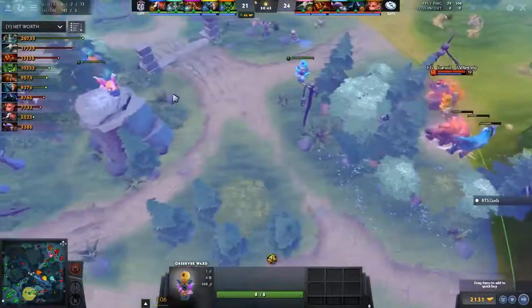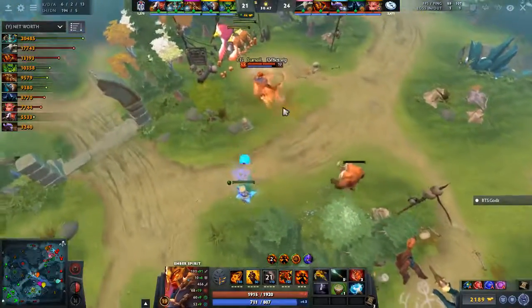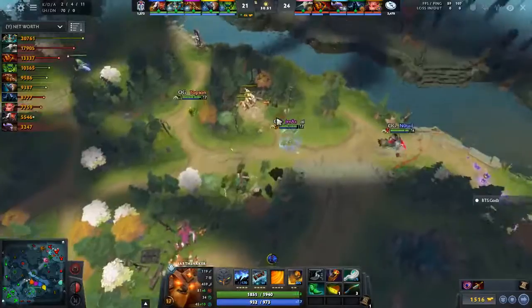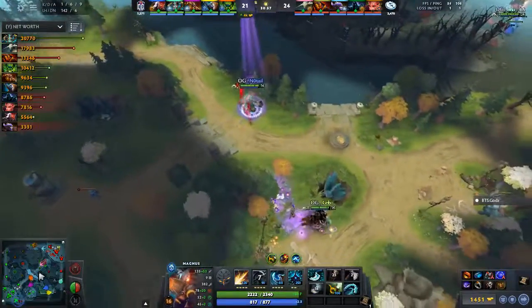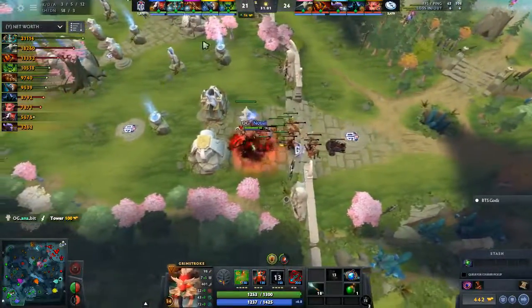careful. Smail spotted by this Observer Ward. Are they going to hunt him? That may be the call. And they chain stun him. Jerax, oh, he was about to blink in Echo, but the blink got cancelled by side. Bottom lane is being pushed in. Back and push this one out.